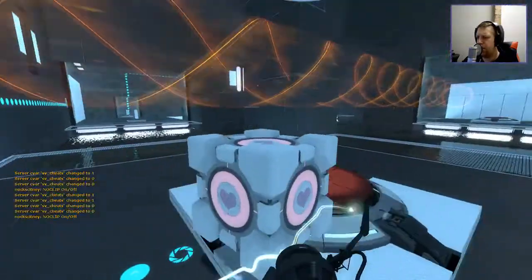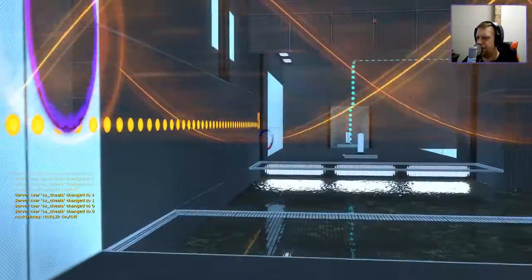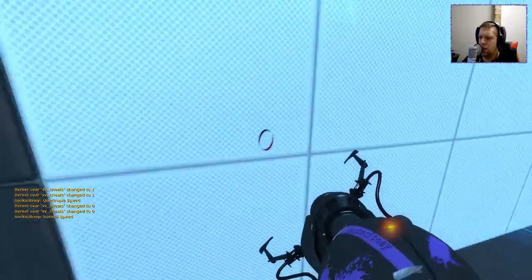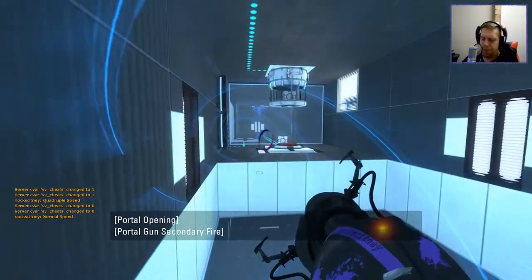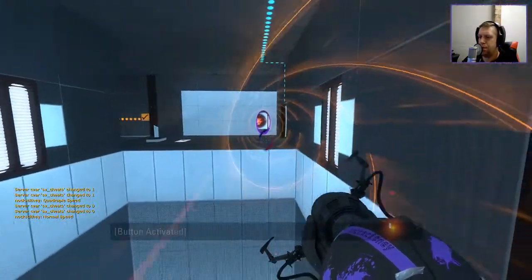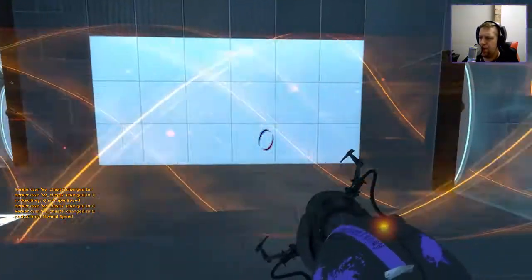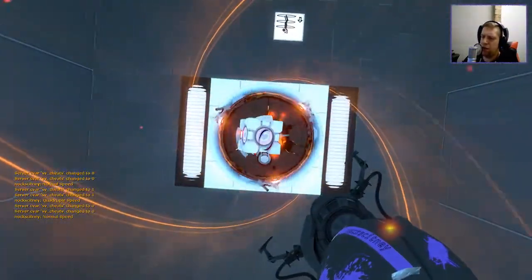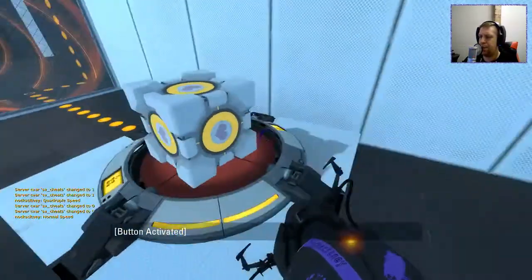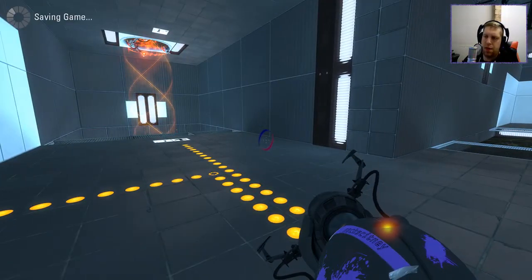My fingers are all over the place. I'm getting tired. All right, so then I go... Do that. Do that. Now I can do this. Put that back on there. That we'll go through here. That's the whole thing reversed, with the cubes in the opposite positions and the portals in the right places. Okay. So.